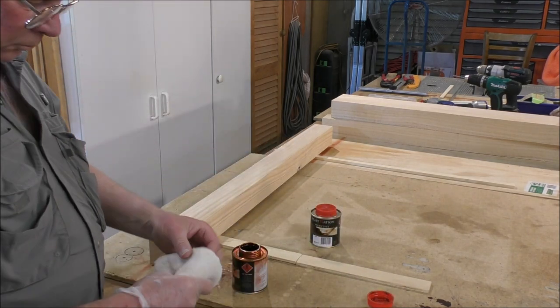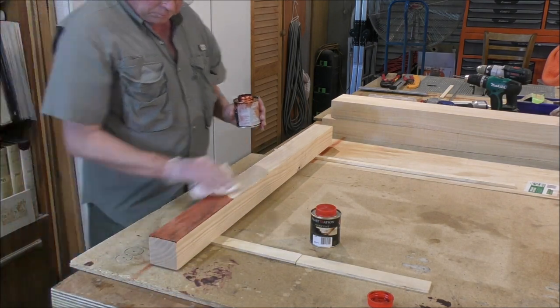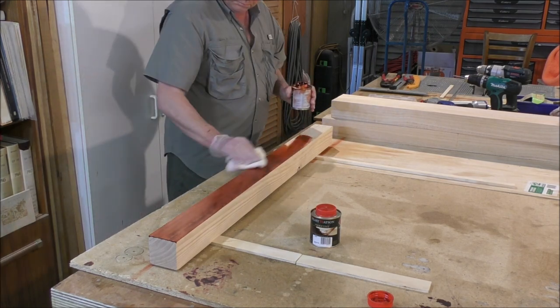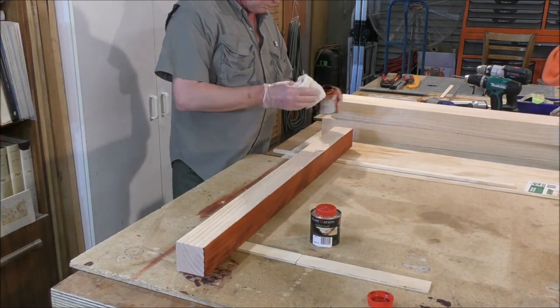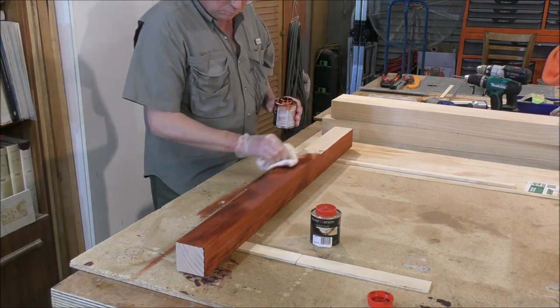Oh, this is the dye that I'm using. This is cedar, I understand. Yes, I think it is cedar. And it's just a simple process with a rag to rub it on, rather than use a brush. I find a brush is a little bit messy, and this is a much quicker job.